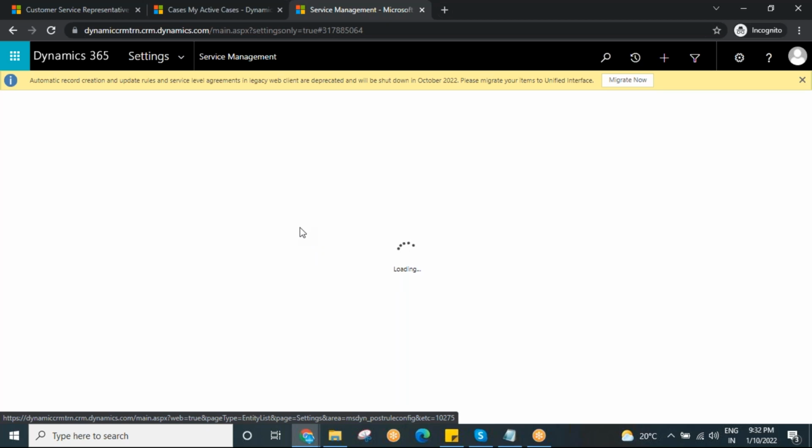So in that service management, we need to set up holidays now, because on holidays, workers are not available, right? At that time, for all the cases, the timer should not start. If you configure holidays in this, timers will be stopped in the service module.